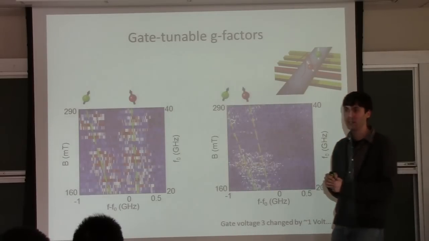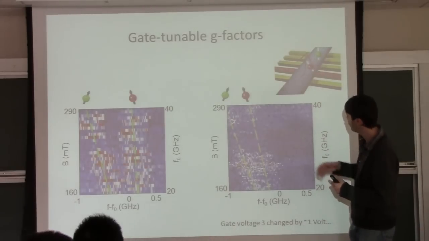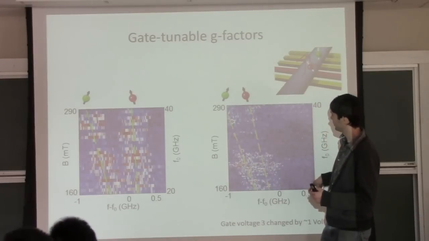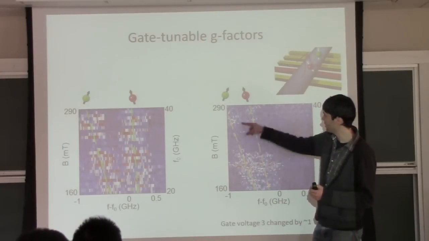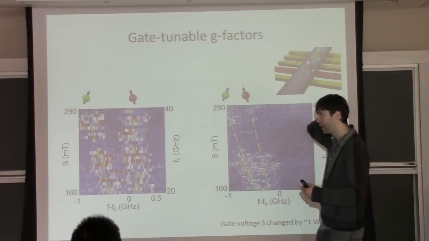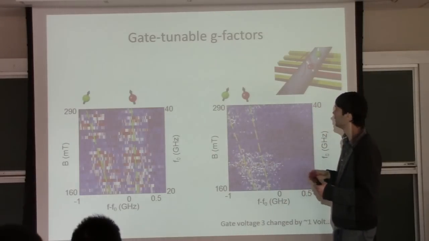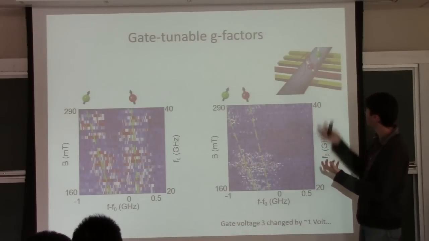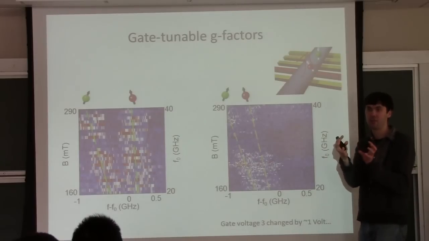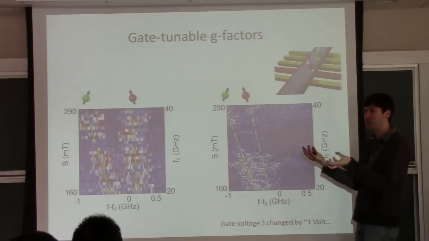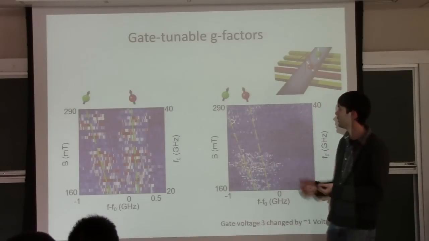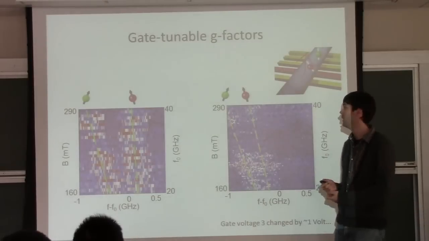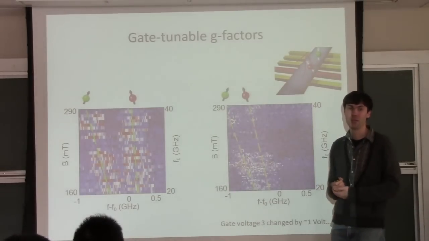And these G factors are also gate tunable. So the difference between these 2 plots, the axes are the same, but the resonances are in different positions, marked by green lines and yellow lines. So the G factors were shifted because we reconfigured the dots, and we changed their shapes by gates. We changed the gate, changed the G factor, changed the orbital size. Through spin-orbit interaction, we have changed the G factor.